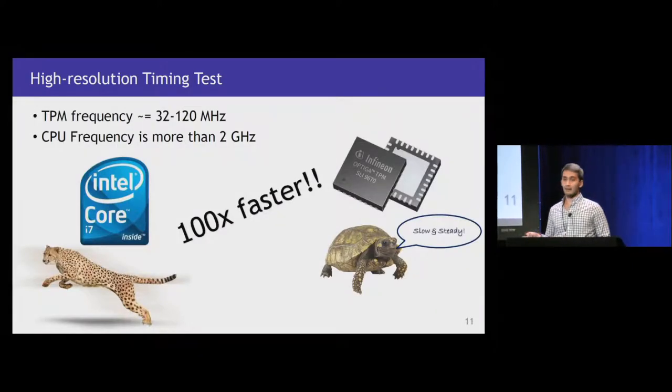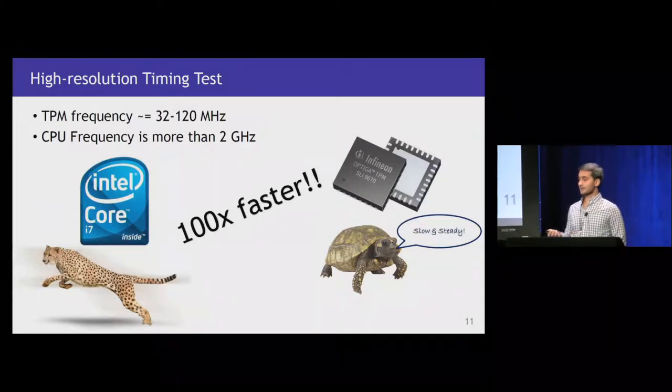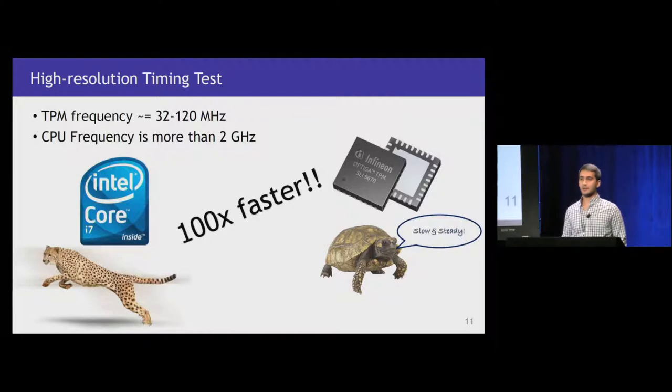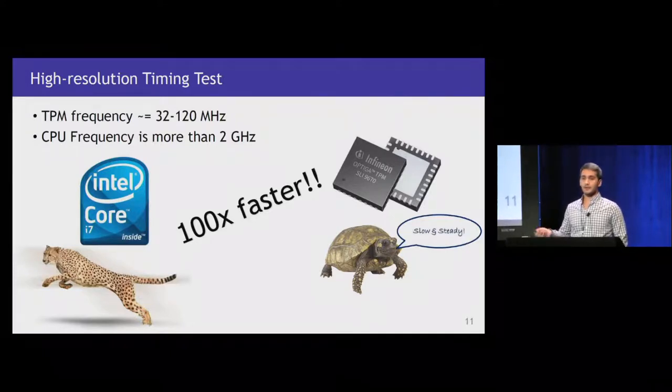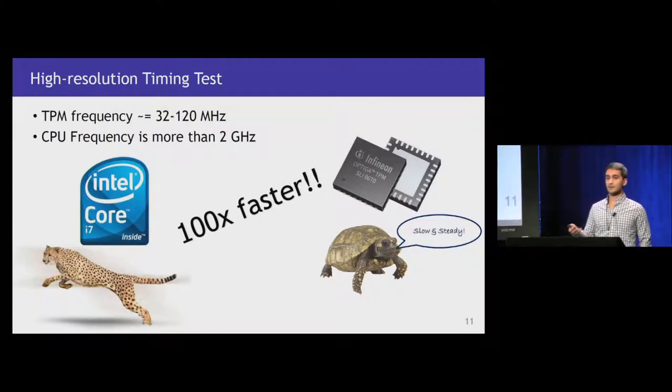To do a timing test, the first thing we need is a good timer. One way to measure the time of a TPM device is to use the power signal with an oscilloscope and get a very high resolution timer. But that's not very scalable, and it's not very easy to use. So we tried to make a timer using the CPU frequency. We know that the CPU runs much faster than a TPM device, because a TPM device is generally based on a small microcontroller that runs at maybe less than 100 megahertz. But our CPU is generally more than 2 gigahertz, and the TPM is generally attached to our system, so we can just use the CPU cycle count as a timer.